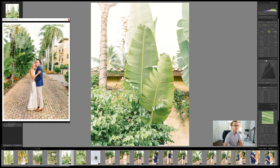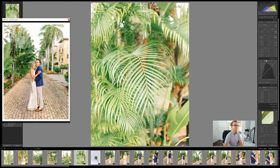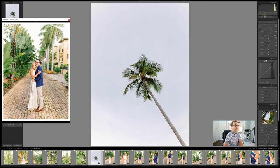And warm this guy up a little bit and maybe take magenta up a touch. Maybe up in there. Darken that up a little bit, warm it up. Good. Gotta have that palm tree. So this is just before the engagement started. I just shot around a little bit.